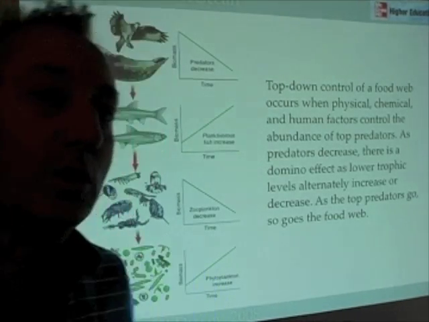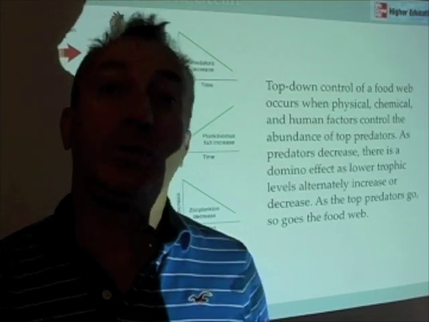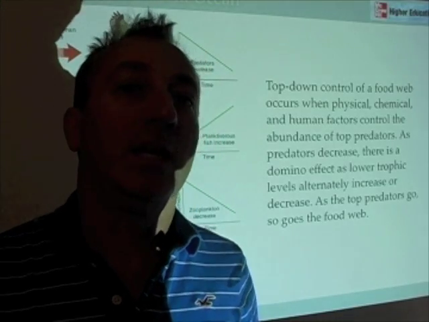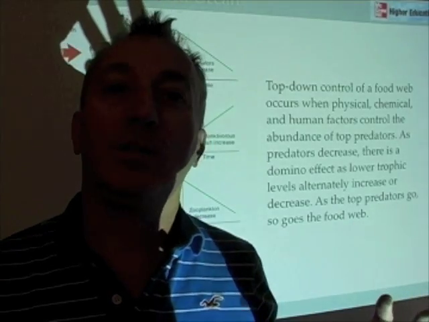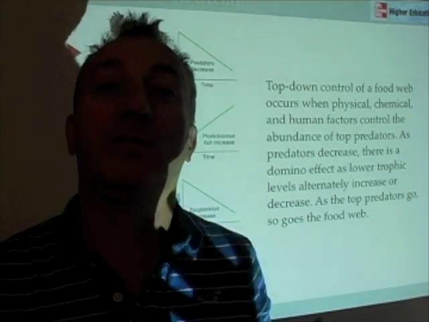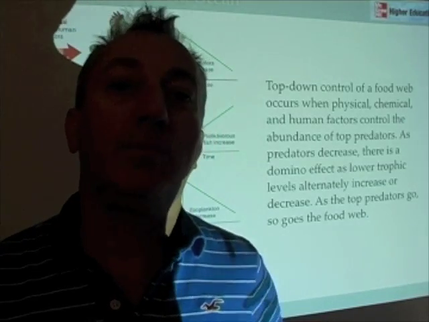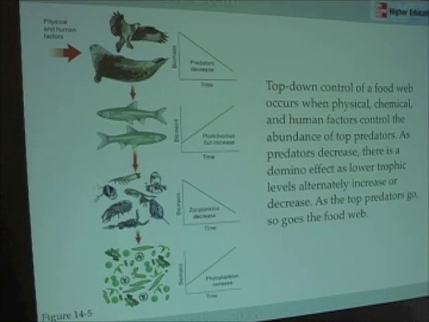And there may be some evidence that this is occurring right now. As we have fished out 90% of all the top predators in the world ocean, as we've removed the tuna and the marlin and the sharks and all the different kinds of large predatory fishes that normally exert top predator influences in the world ocean, we're seeing an explosion of organisms like squid, for example. There are some that even argue that squid are the new overlords of the ocean. Some would argue that squid now make up the largest biomass of any group of organisms in the world ocean. And if that's true, then it probably is a result of something like top-down control over food webs, where the elimination of predators has now allowed some other trophic level to grow and reproduce without limits on its growth.